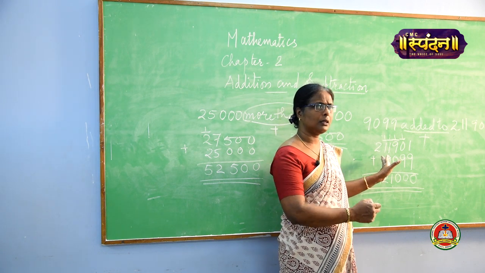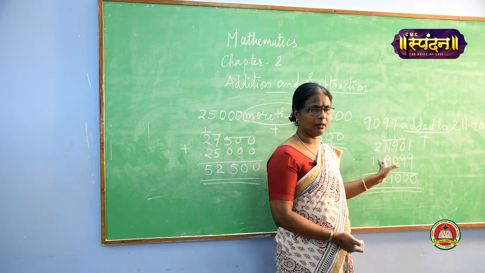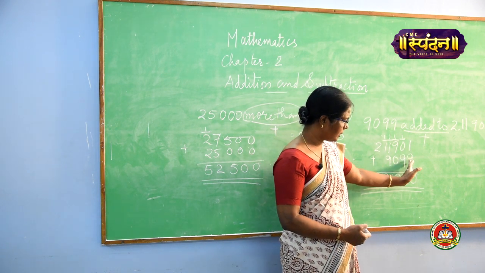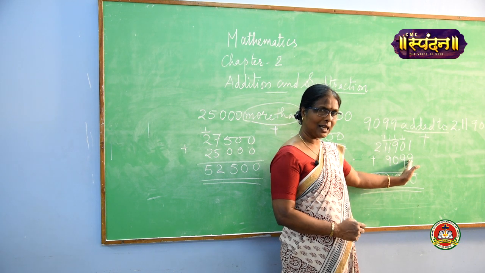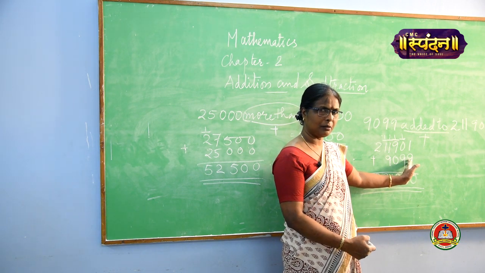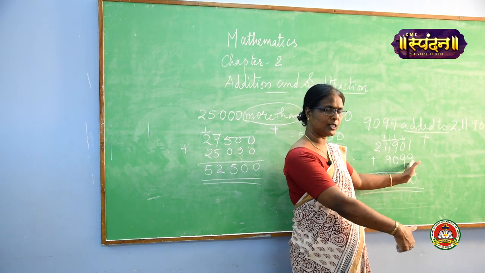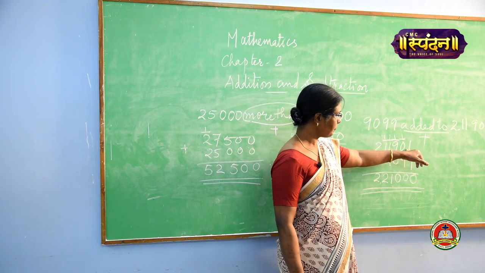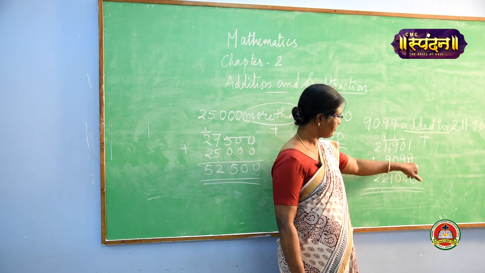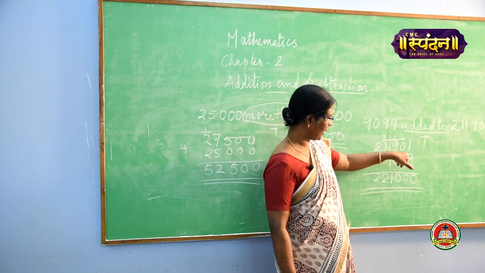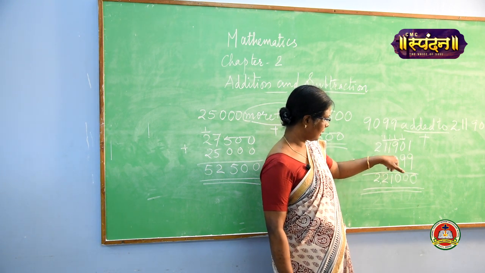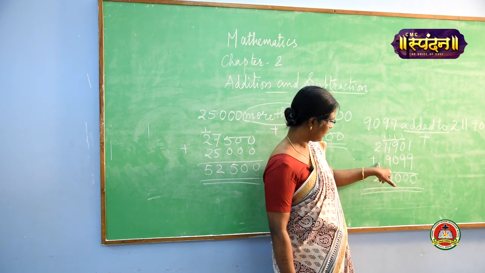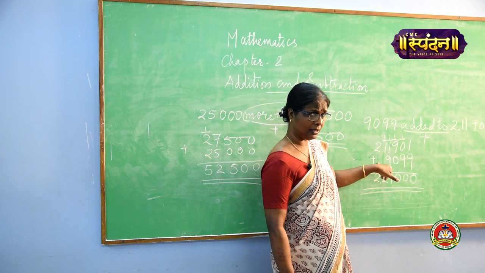Here children tend to make the mistake that they start writing from the left. Instead of that, you start right from the 1's place. Make it a habit that whenever you start writing a number, write from the 1's place. Means the 1's place first, then the tens, hundreds, thousands, like that. So here below 1 you are going to write 9, below 0 is 9, below 9 is 0, below 1 is 9, and below 2 there is no number, leave it blank. Below again 2 there is no number, leave it blank.